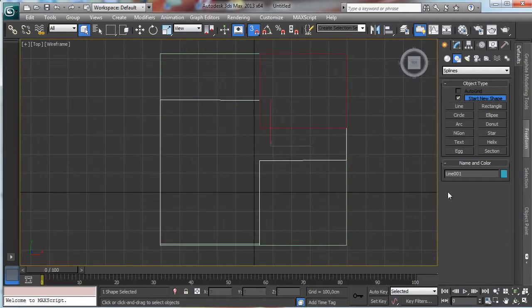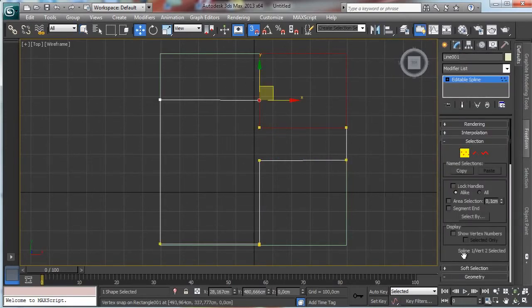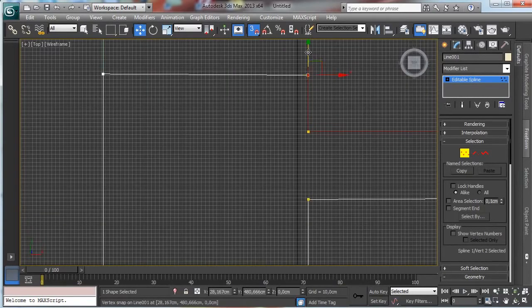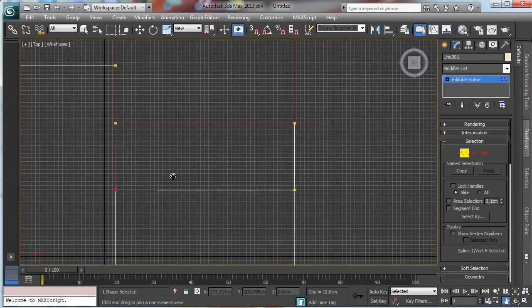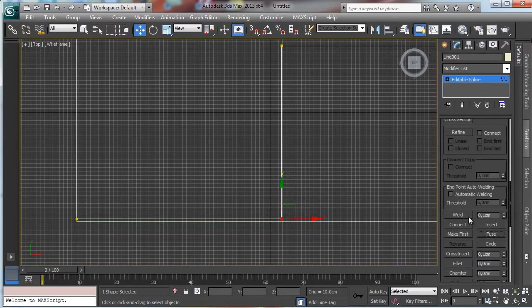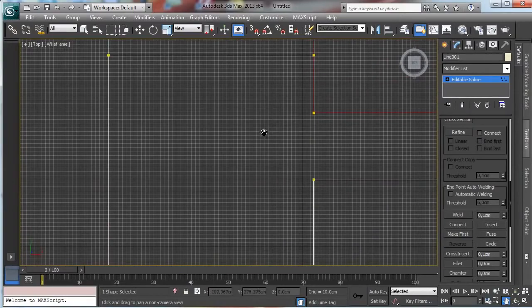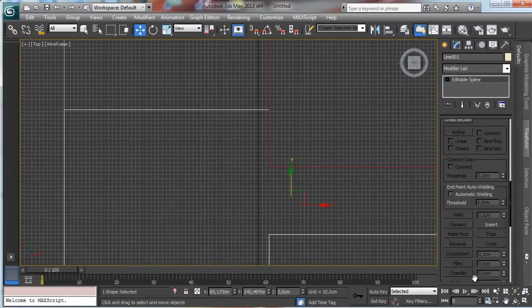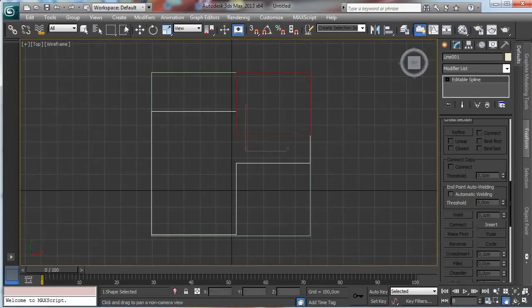Then we have the pavement on the ground. Let's change the color of this one to see it better. I like to just tweak the vertices a little bit, so let's zoom into this area. You see, let's remove the snap. Okay, this one is nice. Okay, let's see on the other side, that's okay. And obviously there we have to fuse these vertices, so fuse and weld, and there it should be everything ready. Okay, that's okay, and the same there. So we have the wall structure there, so we can start creating the walls.